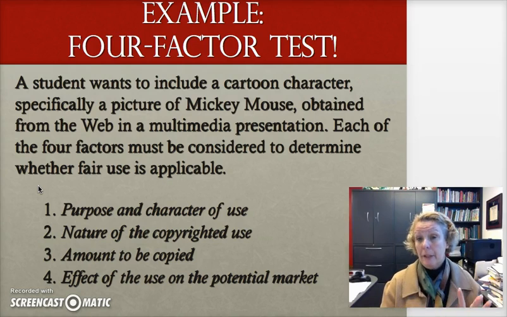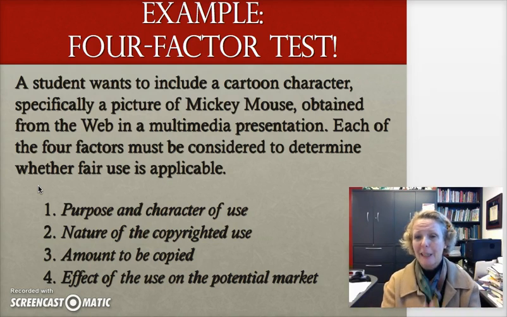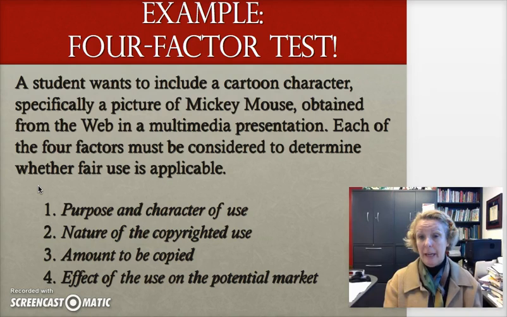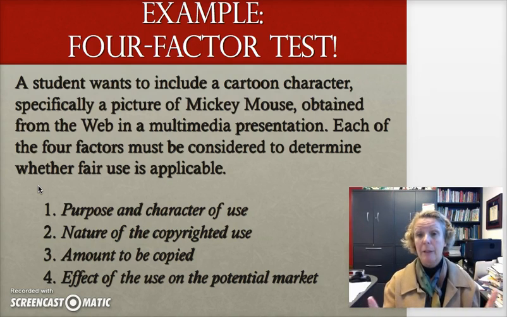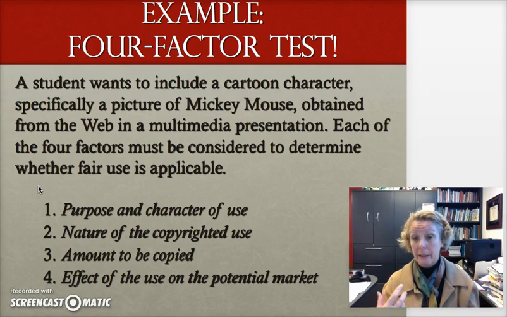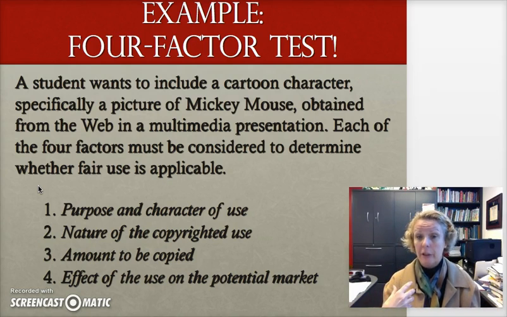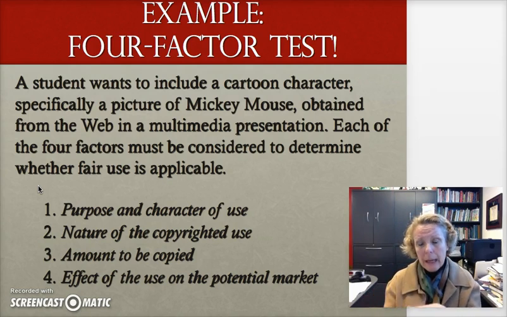After this video, there is a link to another Google form, and that provides you with an opportunity. I'm not going to let you sit on the fence on this one. I'm going to make you say yes or no, okay? So you have to come to a decision. Yes, the student can use it, and this is why, making sure that's based on your analysis of these 4 parts, or no, they can't, based on the analysis of these 4 points. Keep your explanation brief, because I have to go through all of them, but justify it, okay?